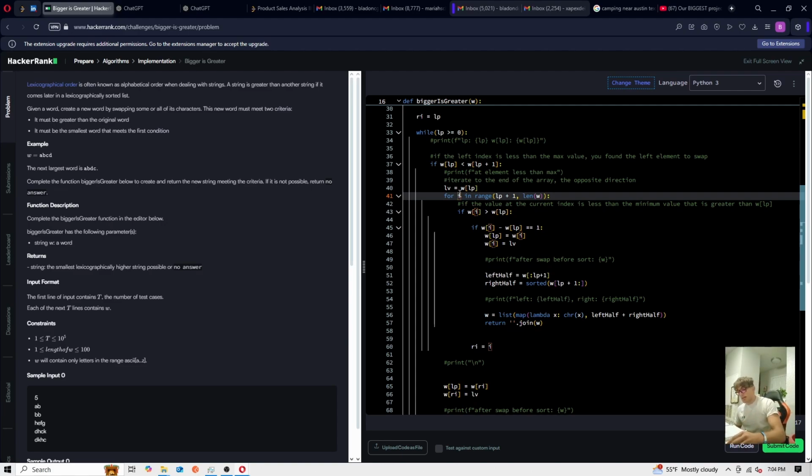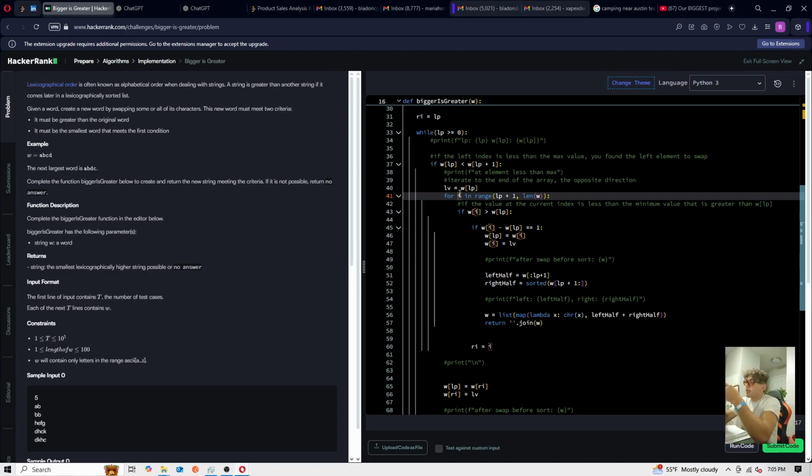And I want to mention that once you find the value at the left pointer, the one that should be swapped, everything to the right of that is already in strictly decreasing order. That's why you can say confidently the first letter that you find that's greater than your current left pointer is the smallest element of that subset. So once you find that, you would make the swap.